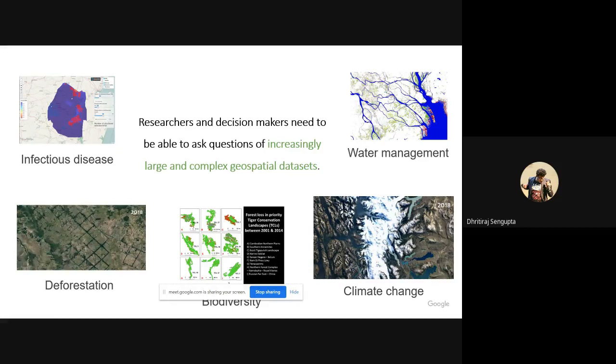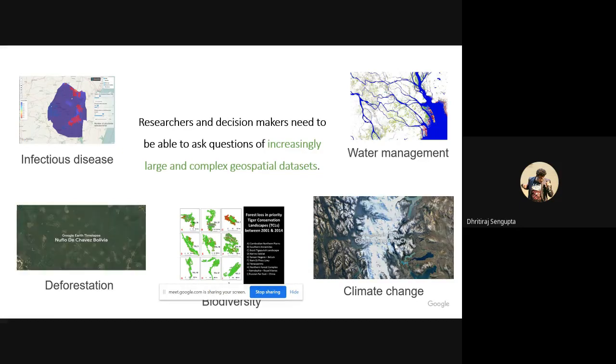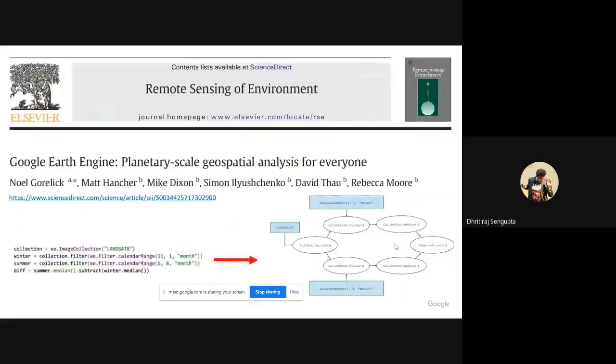I'm not bragging, but I can do a vegetation index. I can calculate forest loss in 10 seconds because I have the code ready. I know where to put in my data set, and I can perform it. The reason I'm able to do this is because of Google Earth Engine. It was launched in 2015, and Google has uploaded all the freely available data sets. So you have Landsat, Sentinel, MODIS, even from ISRO, even from all the countries, Copernicus in the European Union. They are putting up their data sets free up in the cloud.